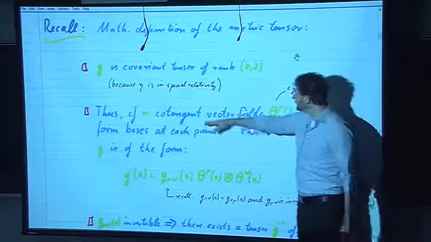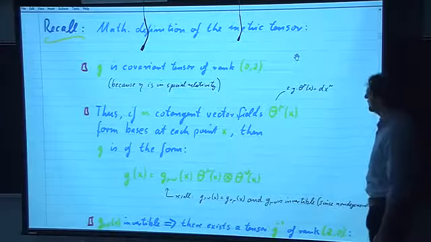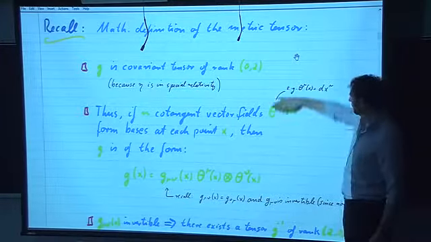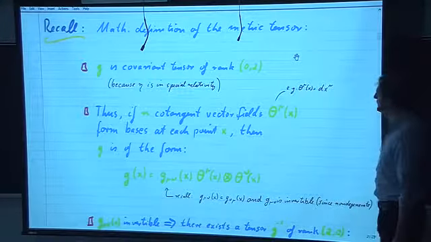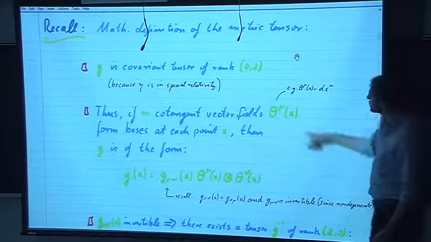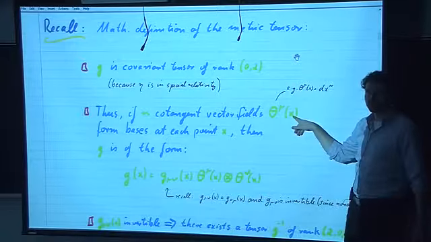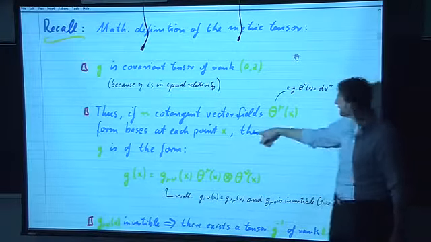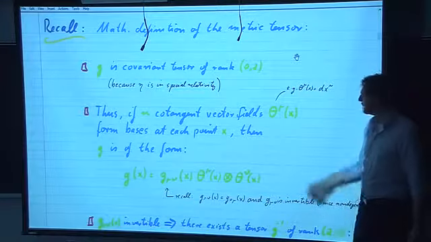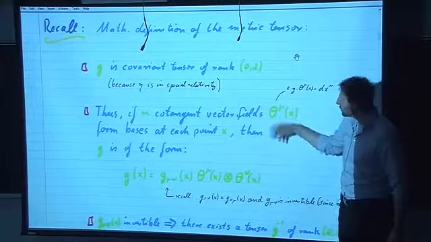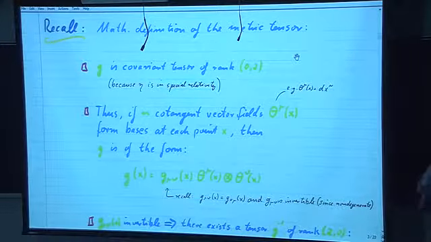So now, let's say we have n cotangent vector fields, theta mu of x. And so for each mu, this is a cotangent vector field. And let's say we choose them in such a way that they are not linearly dependent of each other anywhere, which means that at every point x, they form a basis of the cotangent space. Okay, so at every point x, the set of them forms a basis. This is a basis-valued function here, if you like.